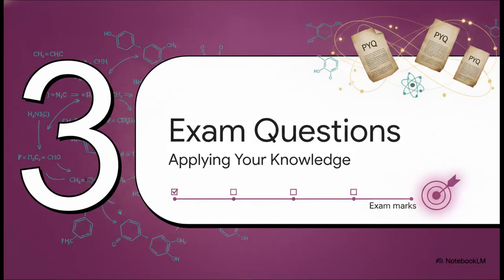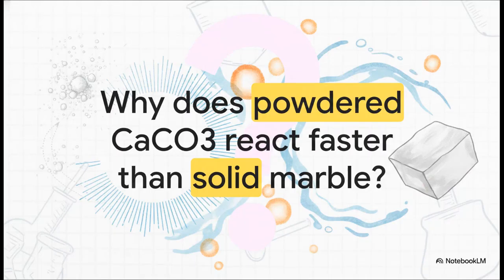Section 3, Public Exam Questions. All right, this is the most crucial part. We're going to apply everything we just read directly to previous year questions, or PYQs. Let's turn that knowledge into marks. Check out this PYQ from the June 2020 public exam. It's directly referenced in your Toot guide, by the way.